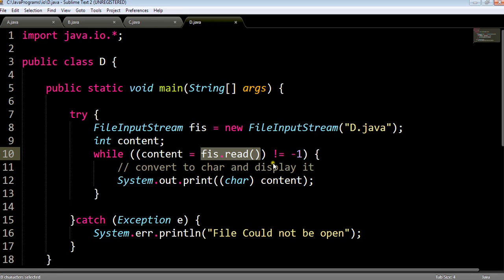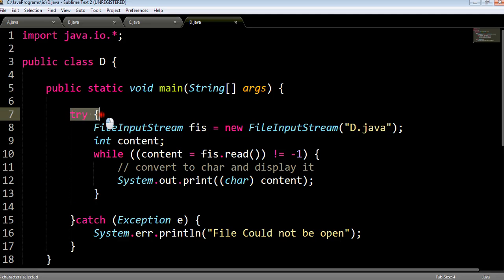Now I am comparing: if the content is not equal to -1, it means I have not reached the end of the file. In the output, I am typecasting this content to char, because I want to display the character, not the integer, onto the screen. So this program will display the contents of the file d.java onto the console.